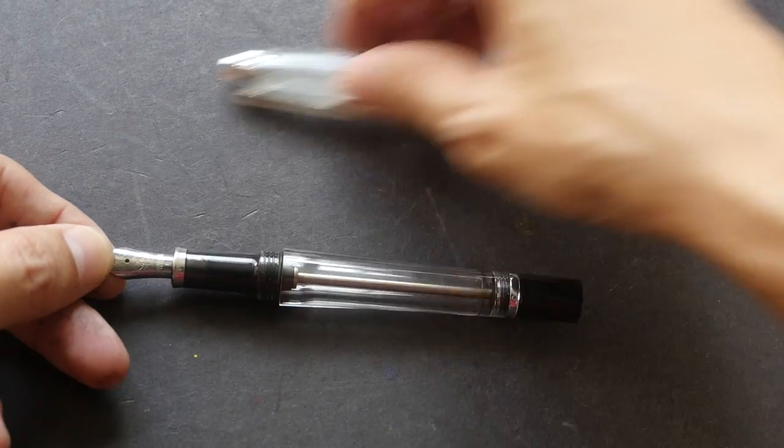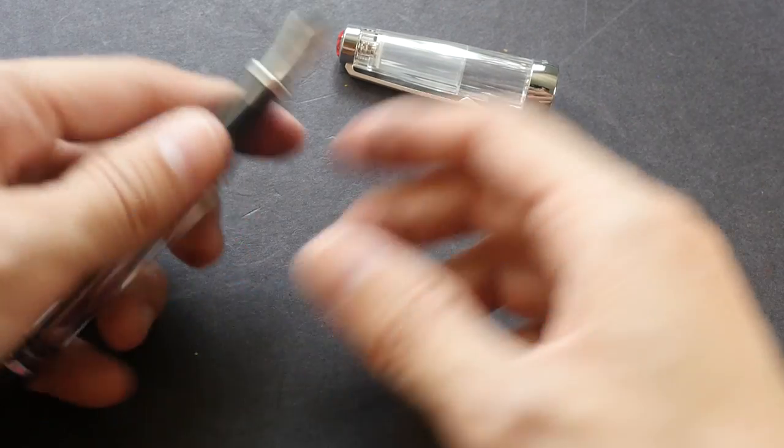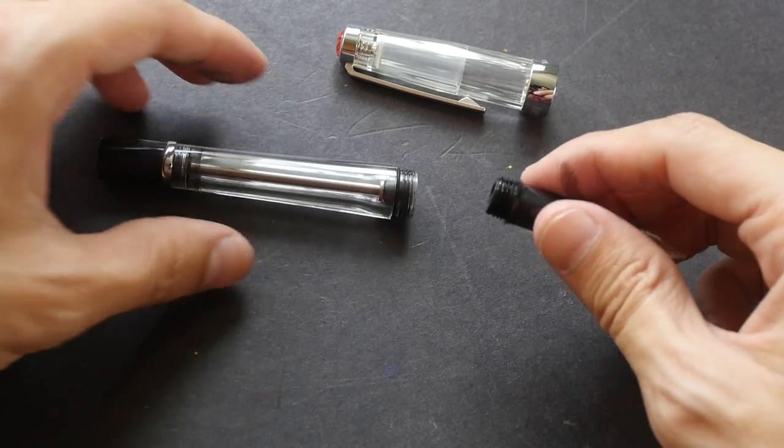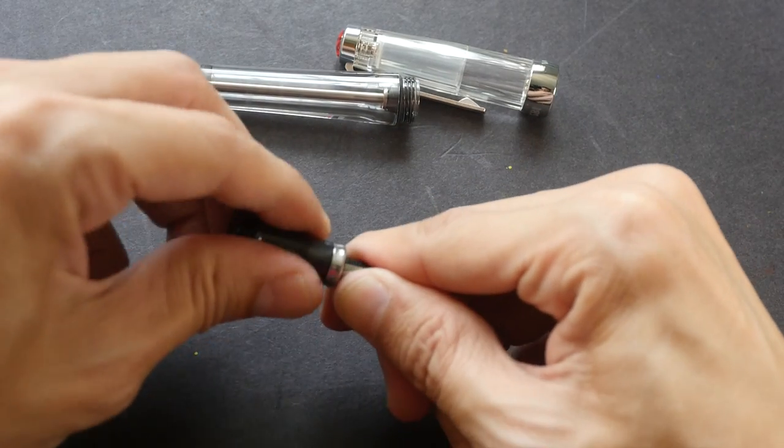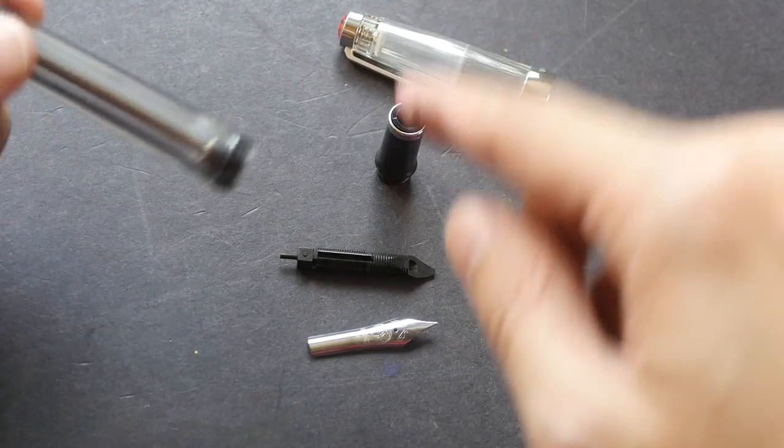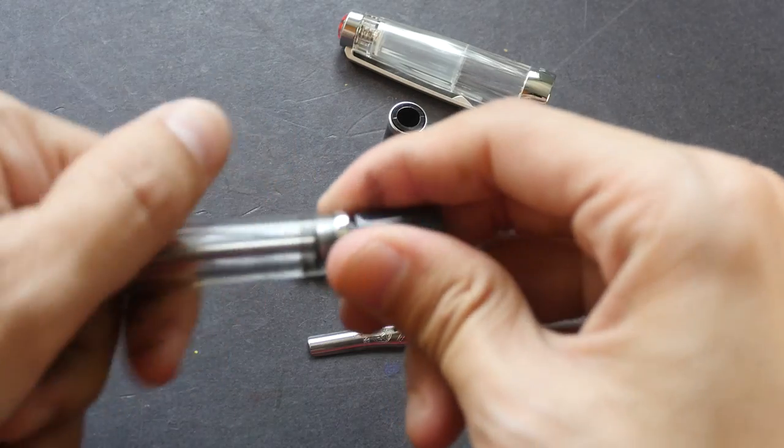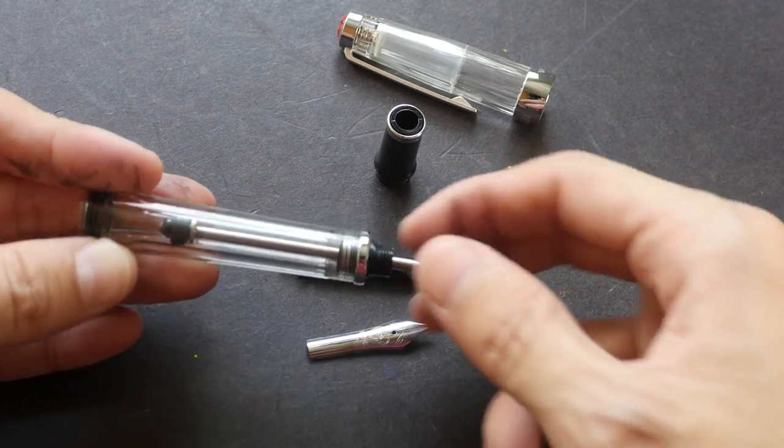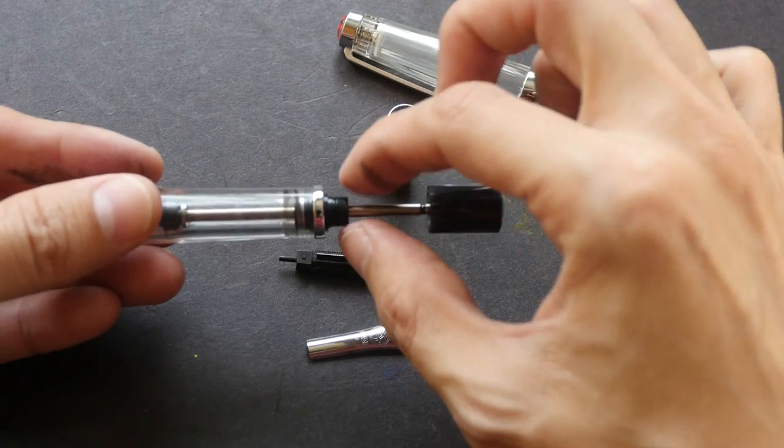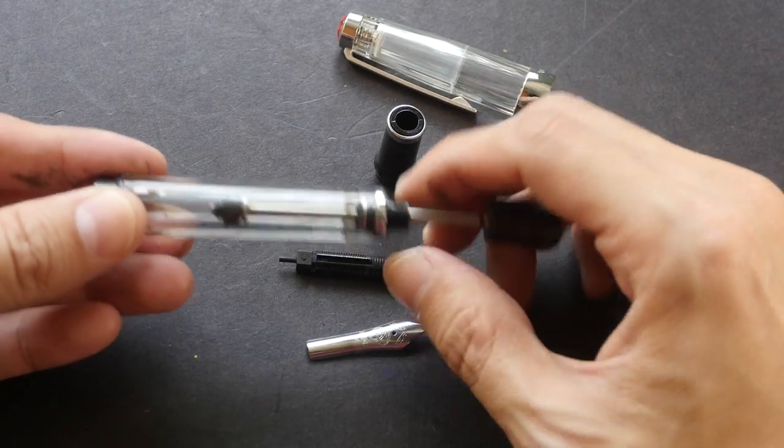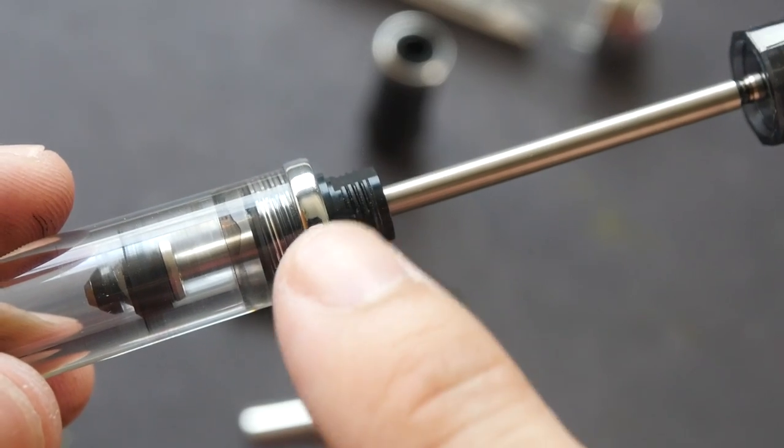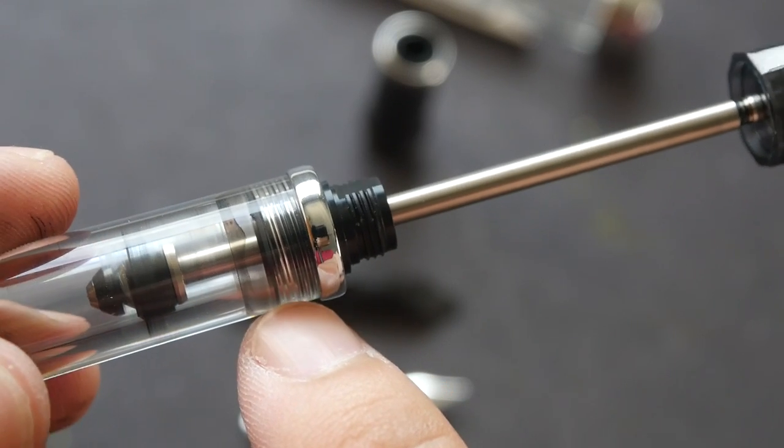So this is the pen itself. You can dismantle the pen into several different parts quite easily. They also provide you with a tool like a spanner to remove some of the parts, but for basic use you can just do things like this with your own hands. If you want to remove the plunger you need to use the spanner to basically unscrew this part. This part is very tight, so when you unscrew this part you will be able to remove the plunger. So this is the screw thread, so this part can be unscrewed.